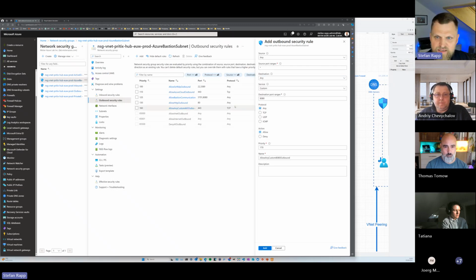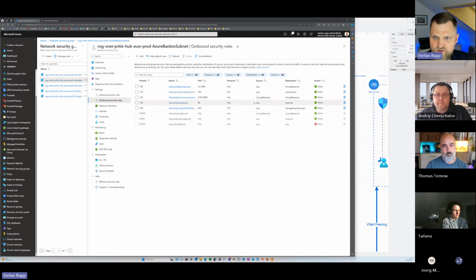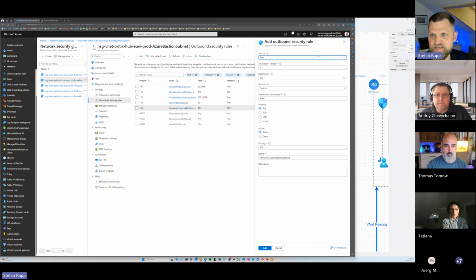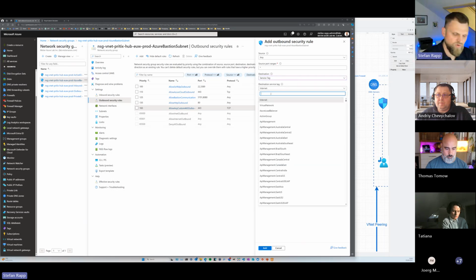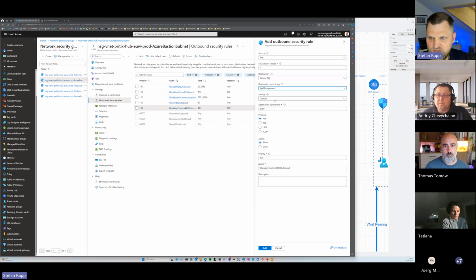It's also highly recommended, as we did in the previous rule we created, to use the service tags. Service tags are pre-configured IP address ranges, which you can see here. There are different kinds of service tags. For example, if you need access to an API management, type API management, and you see you can allow the traffic to an API management in more or less each region, doesn't matter where, or you can also allow it in general. This is super helpful.